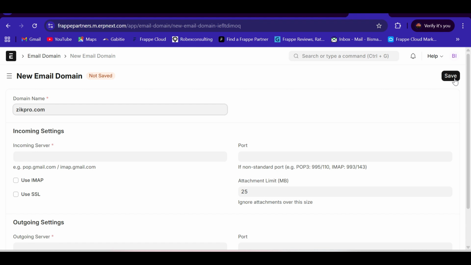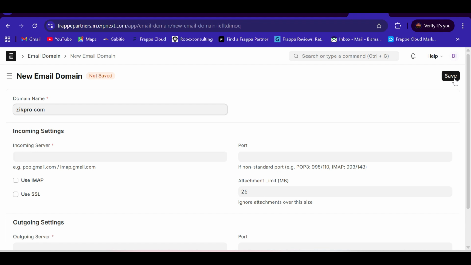When you set up new email accounts for different users or departments, you can now choose this domain. When you make a new email account, you can just choose the email domain you already have. This cuts down on the need for manual entry and makes sure that the email is set up the same way on all accounts.